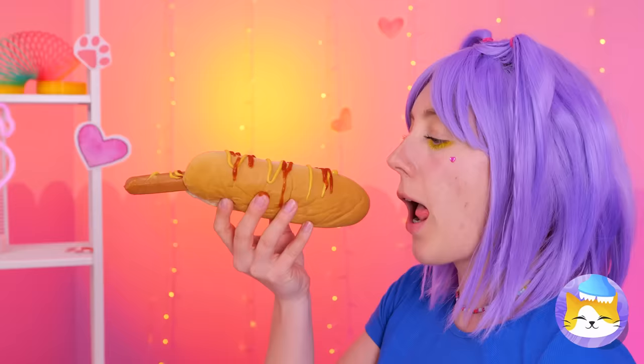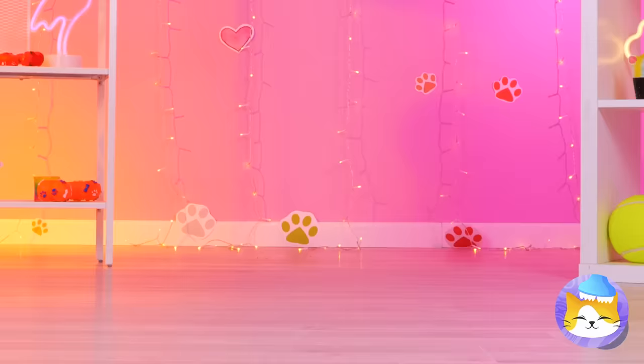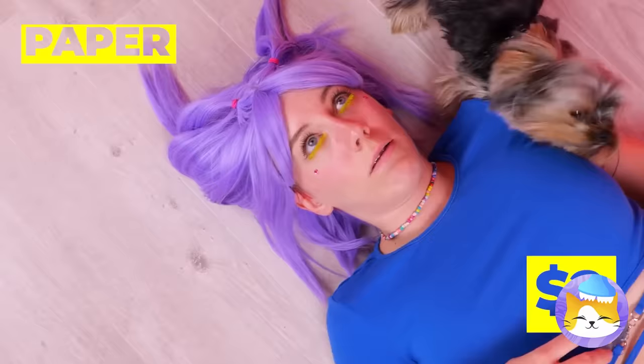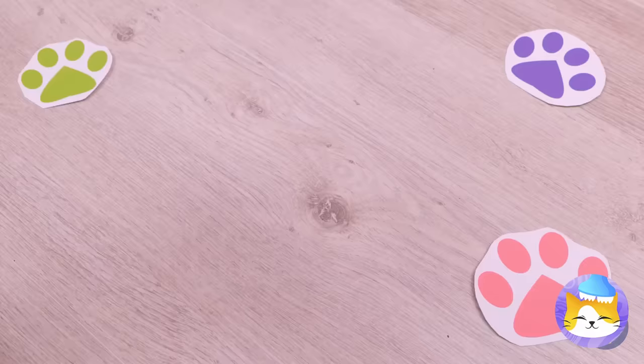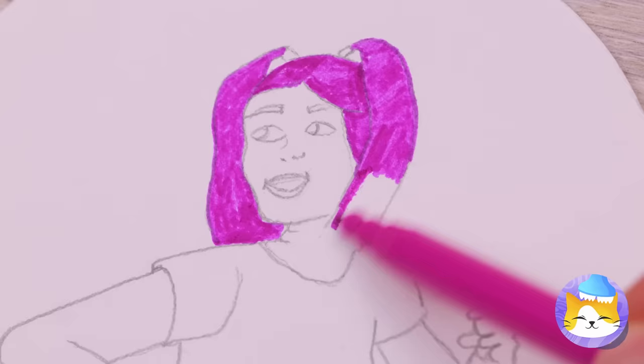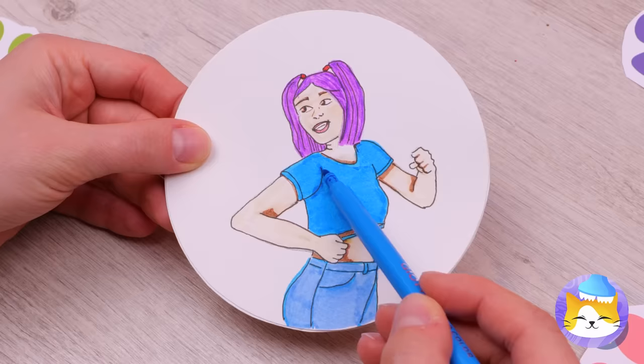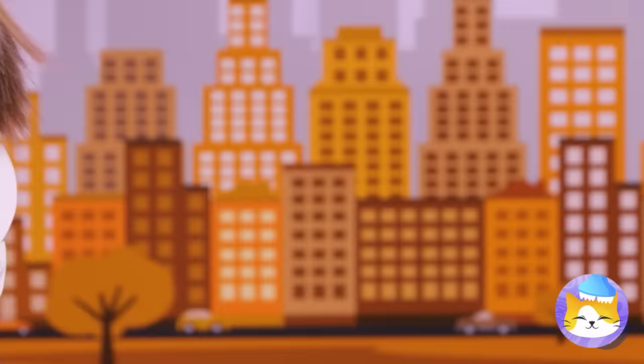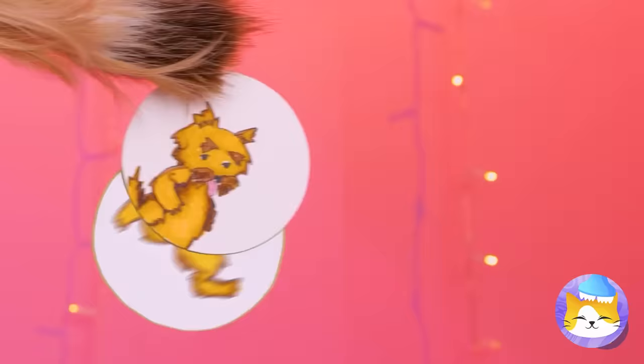They really like hot dogs around here. The chase begins — get back here! Now I'm starting to get dizzy. Hey, don't give up — get crafty. Draw a runner in one circle and their legs in another. Cut off the tip of a straw to connect them together. Now these paper dolls will do all the running for you. Add a background and it's like you're in a cartoon. So who won? Let's call it a draw.